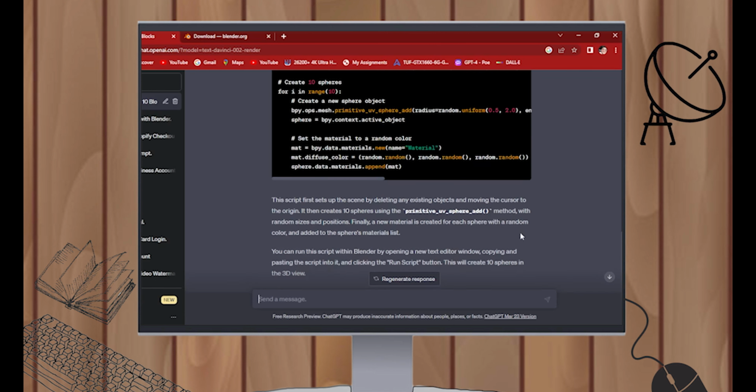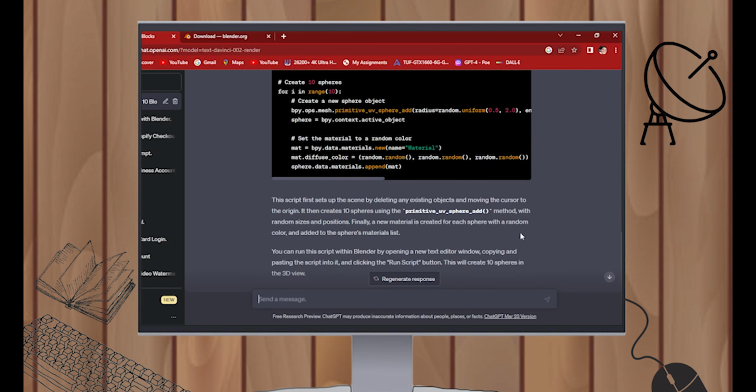Now we have copied the code from ChatGPT that was generated from our prompt. So we're going to click text, click new, and then in here we're going to paste our code. Once we have pasted the code, we want to click on the text tab again. By the way, this is the code that we generated earlier with ChatGPT, and we pasted it here.